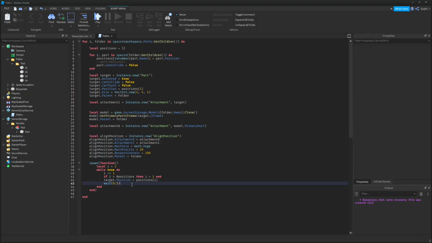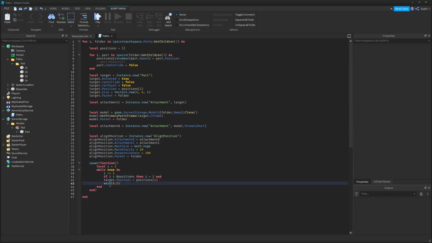One option would be to have a touch event on the model's primary part, and when we detect the primary part touches the target part, we can update the target part's position. But another more optimal way of doing it is, if we know the maximum velocity, we can use this velocity to calculate how long we must wait to move from one point to the next point.